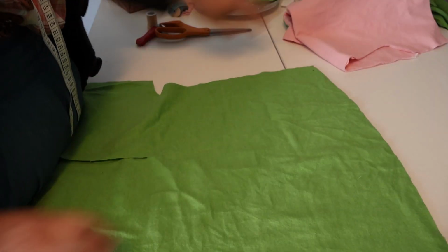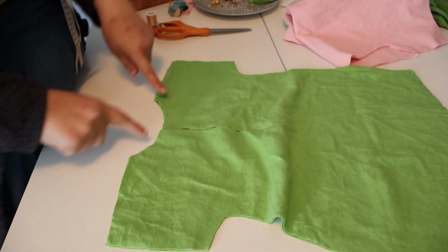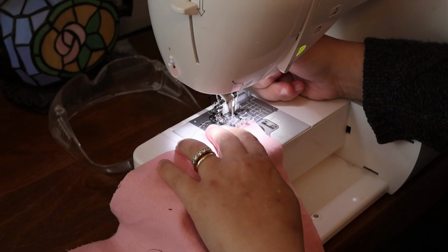I think first things first. So right here, right there, and right in these two places as well.